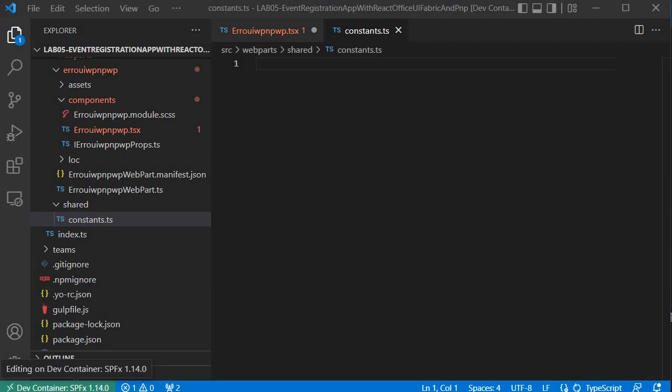This is one of the industry standard practices. Whenever we are working with any project, we must define a constant file where you can maintain all the static values in a single place, so that at any point in time if you want to change any of the values, you can directly go inside that particular file and change it, and that will reflect in your application. So that's the reason this constant file is very important for any project.